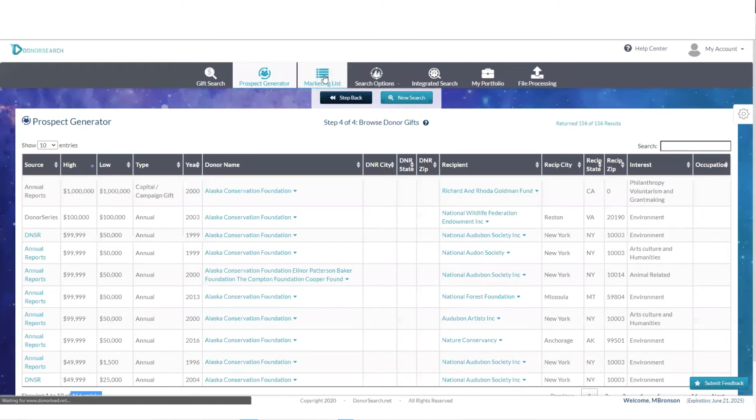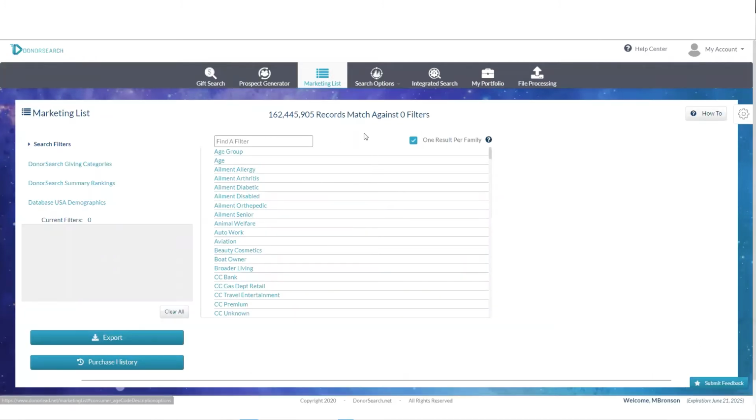The next tool here is our marketing list. This is a tool specifically designed for individuals, all right? Many of you have already gotten used to a mail campaign where you send a postcard to 1,000 people or 5 million people and let them know your cause, how they can help, and what the need is in your area or expertise. This is basically what that service is. It will get you a list of people that are specifically targeted for one thing or another.